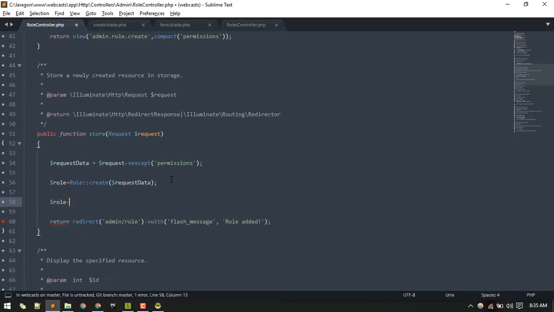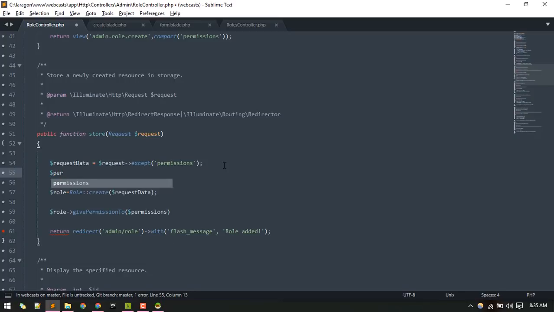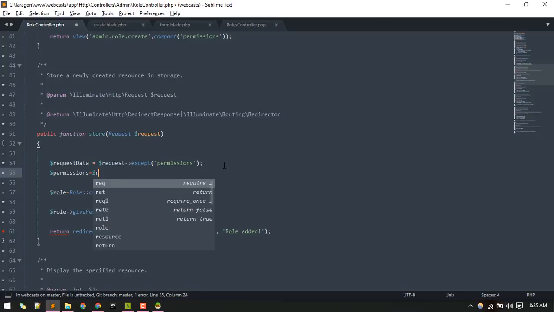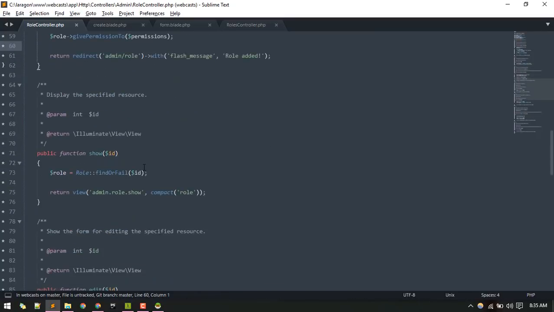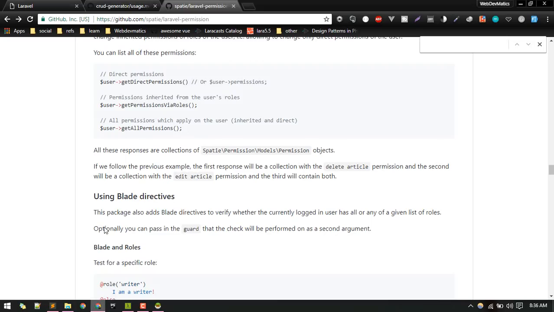So role give permission to permissions. So permissions will be request permissions. Okay, so that's it. Now let's check that out.